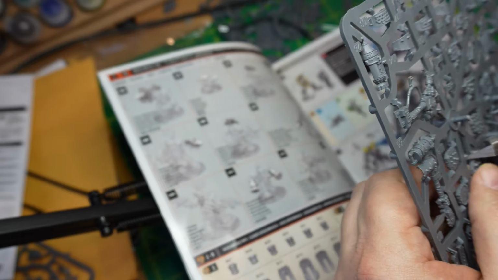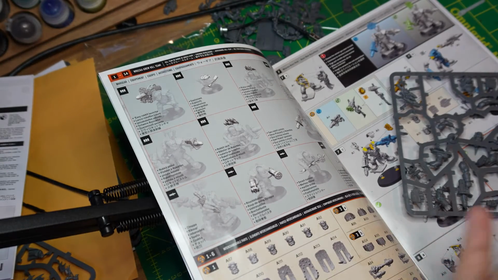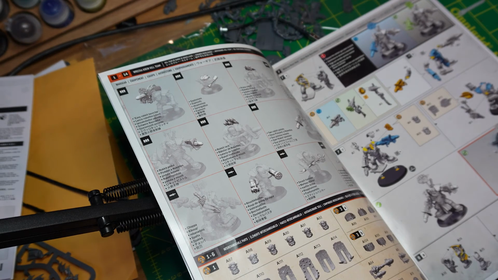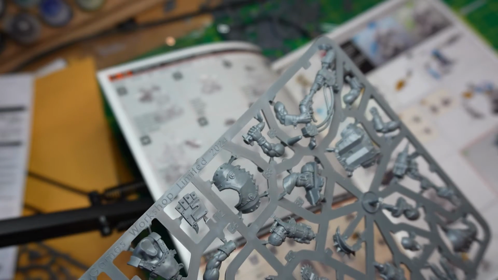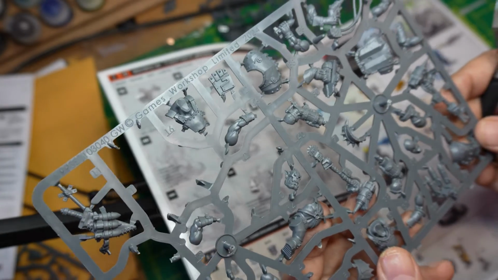Looks kind of funny. There's a lot of leftovers here for kit bashing too. Tons of extra stuff, so buying an extra set of these orcs would probably go a long way towards some scrap demon fun. All right, let's see. Where is my... Okay, so we're looking for A6.